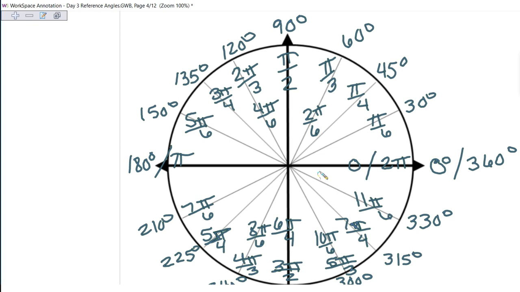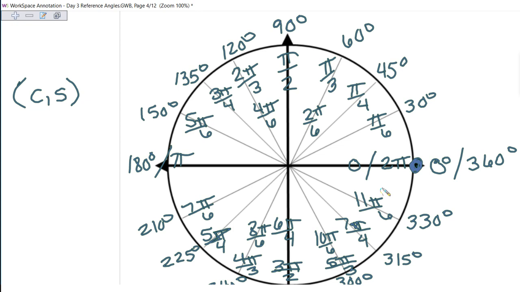Now we are going to mark the cosines and sines. Remember, when we're dealing with cosine and sine, we write them in ordered pair form. Remember, the cosine is first, the sine is second. So let's do the quadrangles first. So starting right here, if I am right here on the unit circle, I know the radius is what length? 1. So what would that ordered pair be? What would the x value be? The x value is 1, the y value is 0. So 1, 0. So that means the cosine is 1, the sine is 0.